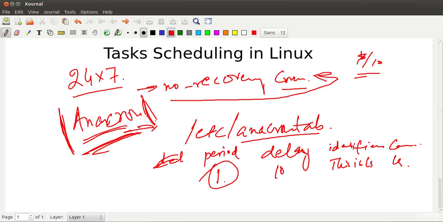So similarly we can define further periods, like maybe 10. So this command needs to run once in 10 days, and delay could be like 15 minutes. And also you need to remember that there have been certain concerns that Anacron commands should not be run at one time.